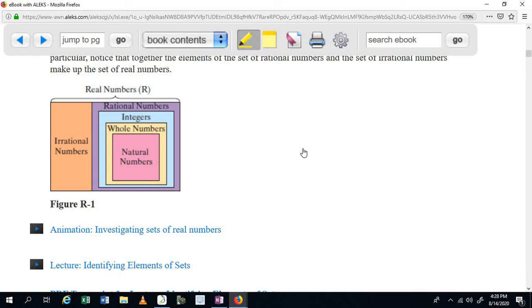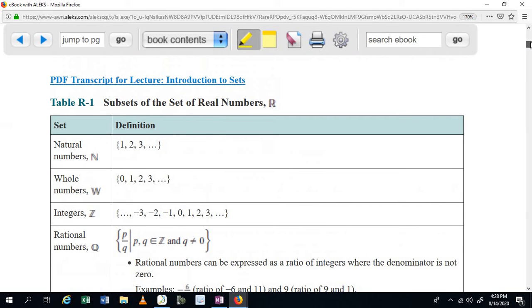Okay, and then within the realm of whole numbers, some whole numbers happen to be natural numbers, and some aren't. And so you can see that, again, let's go back up here and look at it. So this is the set of whole numbers, and this is the set of natural numbers. The set of natural numbers is a subset of the set of whole numbers. For example, 3 is a whole number, and it's also a natural number. But 0 is a whole number that is not a natural number.